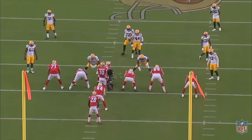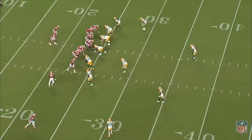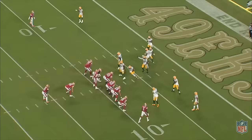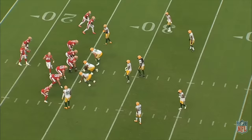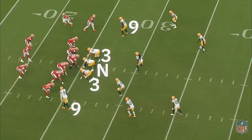You get at least one body into every single gap, just like a zipper — that essentially is a run fit. How a defense goes about fitting that run is all about alignment and technique, more so than just raw strength or speed. The coverage called on the back end of the play is a big factor — possibly the biggest factor — in determining the techniques a defense will use to fit that run, because a coverage call will determine how many bodies are available in the box. Let's use a play from early in the week three matchup as an example. The Packers are in a bear look with a three technique, a zero tech nose tackle, another three technique, two nine techniques on the edges, and a two-high safety quarters coverage look on the back end.